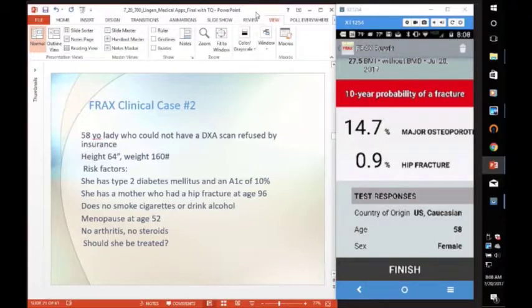I'm sorry, Joan, I was going to catch that before you got it. Well, actually that does bring up one more con of this app, which is that you can't go back. Once you've gone past, you can't go back, you have to relaunch. I'm sorry I didn't catch you in time, but yes, if you screw it up, you have to go back. So if you want to change one of the risk factors, you have to go back and just recalculate.